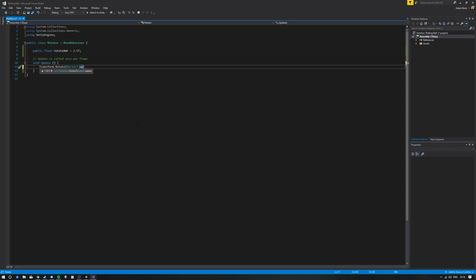This is going to return a new vector3 object composed of x equaling 0, y equaling 1, and z equaling 0. If you pause with the up selected, it says shorthand for writing vector3 0, 1, 0. So even though it's a static object, it is actually returning a new object. We don't need to worry about changing something in the vector3 class. They have it well protected. You can actually see it's a property, not even just a static variable. What they're returning is just a new vector object for us to play with.